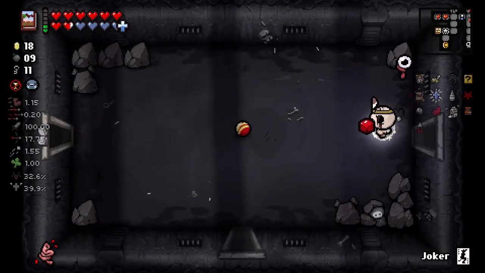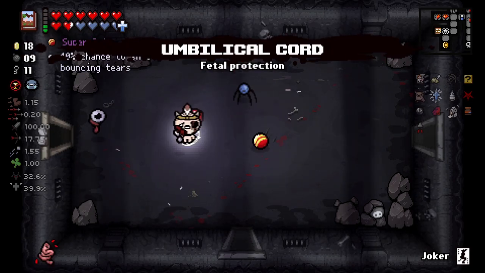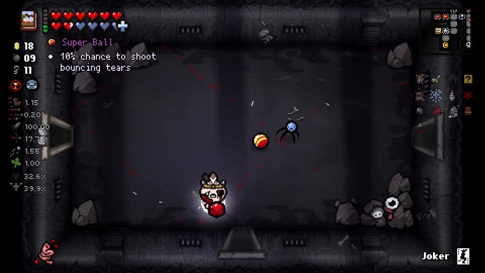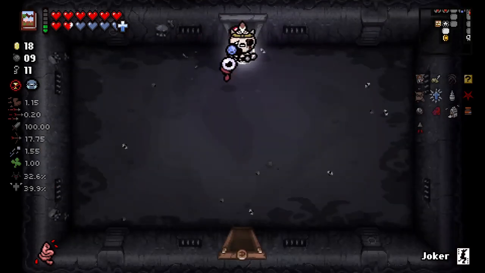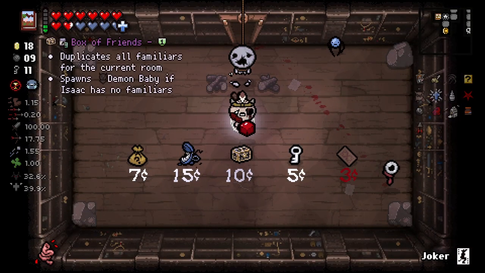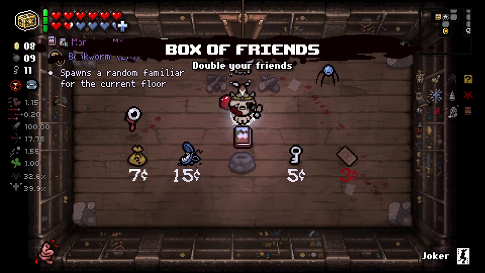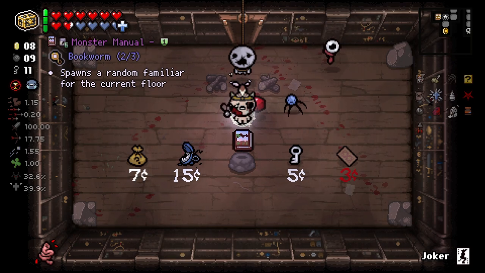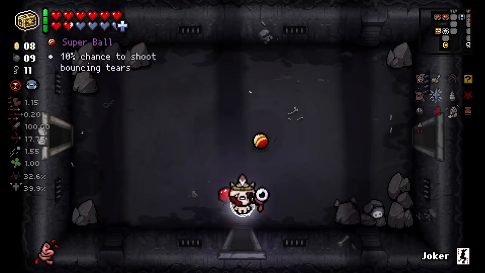Oh, come on. We have bouncing tears. That's why this is literally nothing for us. I think Box of Friends is going to be the way to go here. I know Monster Manual is pretty good, but 6 charges, it takes 12 rooms. I'm not trying to go into a bunch of rooms to get a charge.